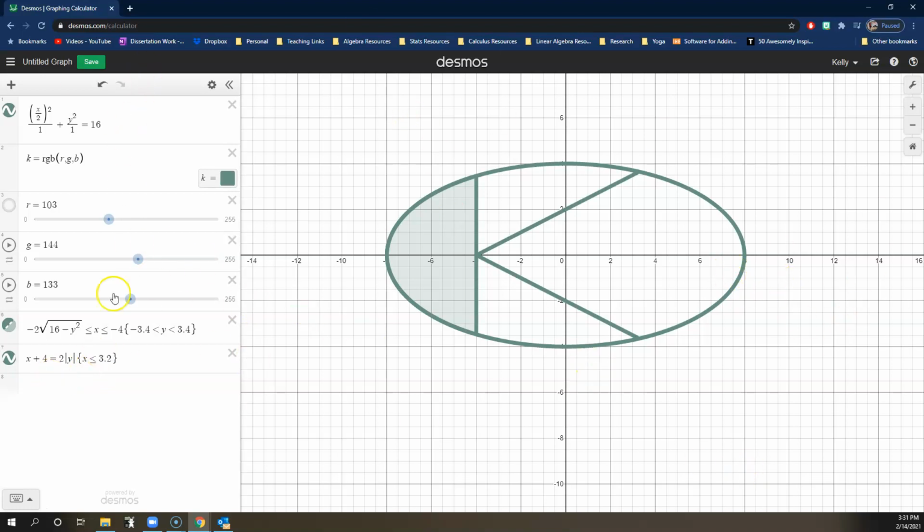So maybe your logo looks something like this. Maybe it's more fun. I just wanted to give you guys that tool of being able to hold this down to change the thickness, change transparency, the idea of using inequalities to get this sort of cute shading if you'd like it, and then this little RGB hack where you can just make these little sliders where you can change the color of your graph really quickly and see if there's something you like better than what's already there. So hope that makes that a little more fun for you.